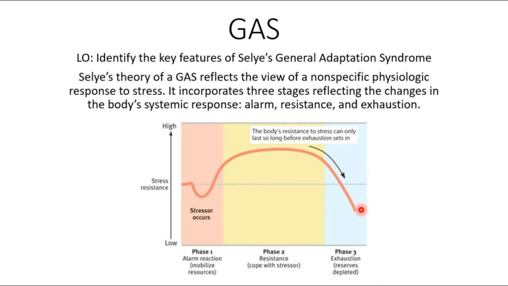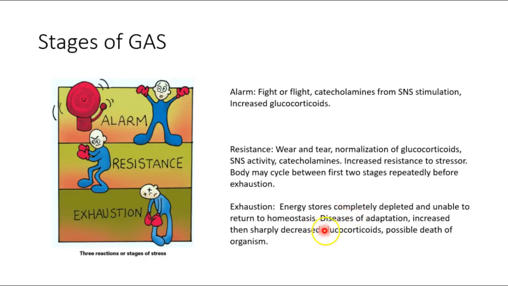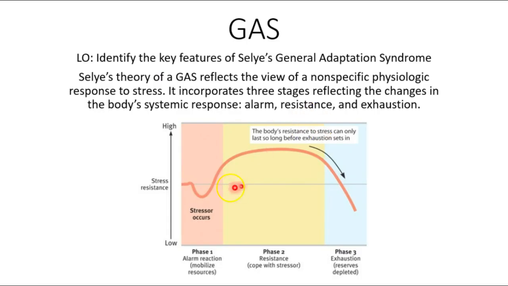It could be something you recover from. Our goal is to avoid death, right? But we may not be able to overcome it. Exhaustion, energy stores completely depleted, unable to return to homeostasis at that point. Possible death of the organism is what we're trying to avoid with all of our disease states. So it's just a broad sort of functional understanding of what your body's doing in response to a disease state. It's responding to it. First it can't, then it tries, then it exhausts itself potentially. Which is why we like treatment, right? We can prevent the body from doing all this compensating.